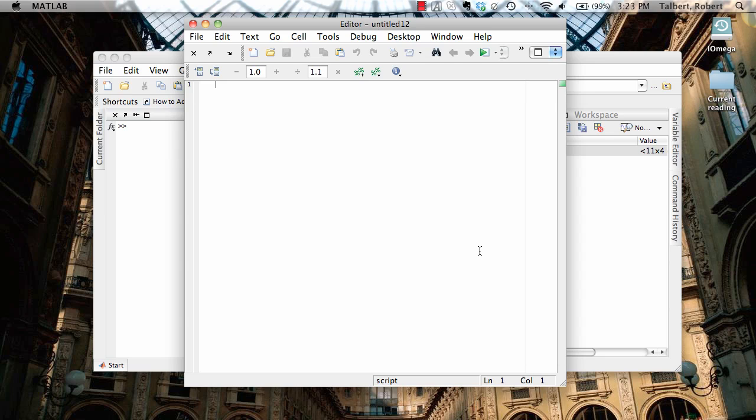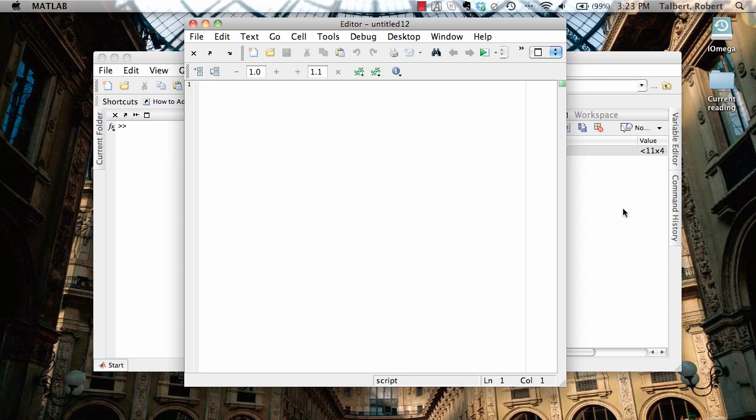Hello and welcome to this screencast on using for loops for plotting in MATLAB. One of the useful ways that looping can be used is to automatically create and format graphs of data and functions. We're going to take a look at three quick examples of how this can be done. In the first example, we're going to suppose I have several sets of data that I'd like to plot all at the same time.